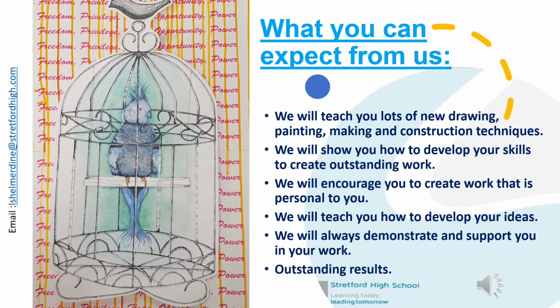What you can expect from us. We will always support you and show you how to use the different techniques, whether that be painting or making something in 3D.